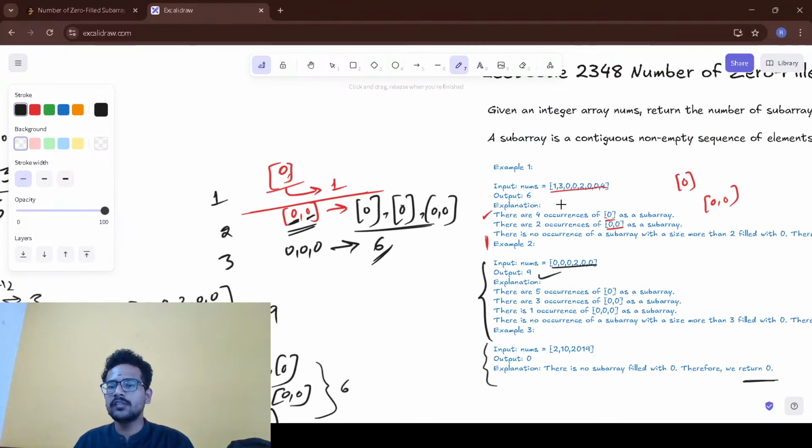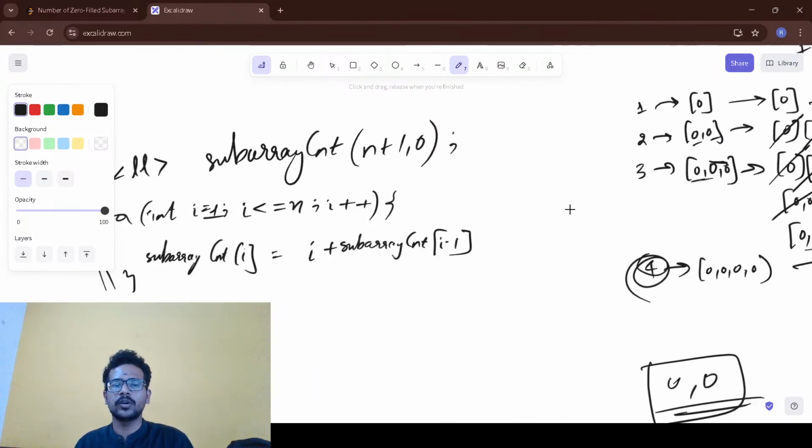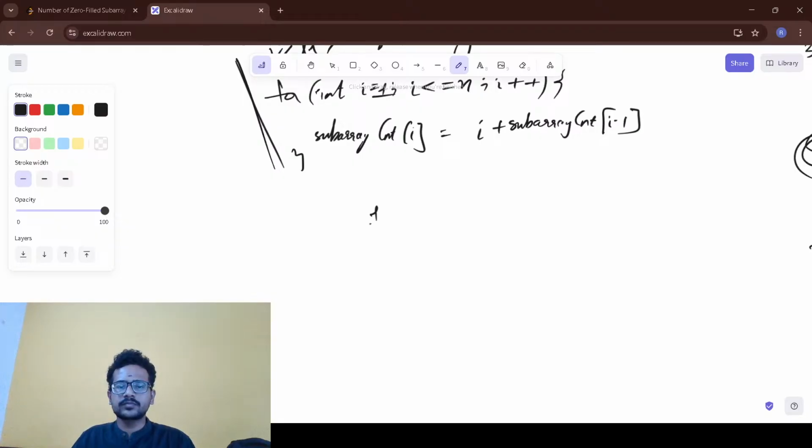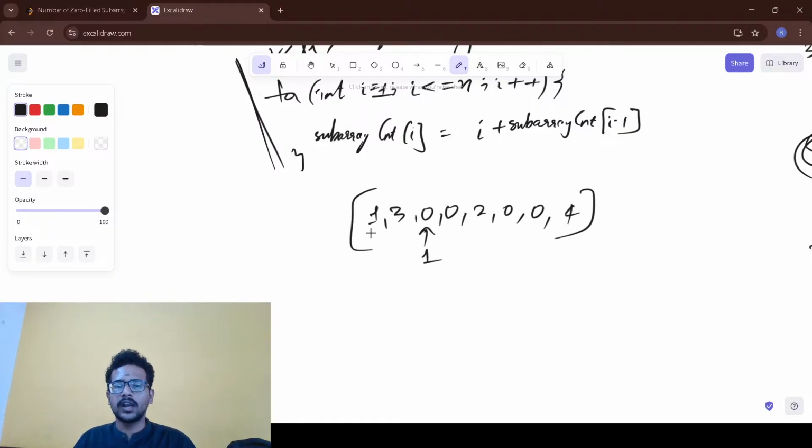So here, if you see, 1 3 0 0 2 0 0 4. For now I got 1, till here I got zeros for 0 time, zeros for 0 time, and here 0 for 1 time, and here 0 for 2 times. Then I'm just checking in the order. Here I got 0 for 0 times.